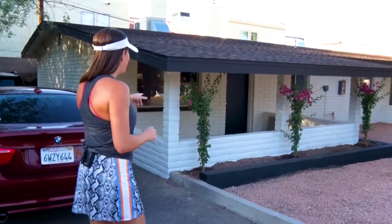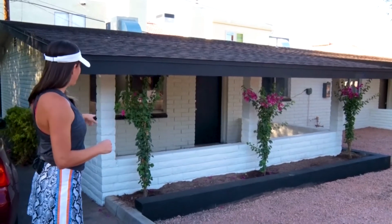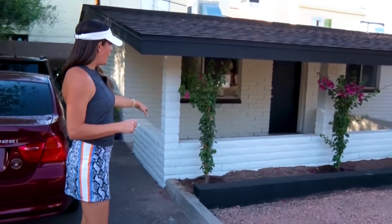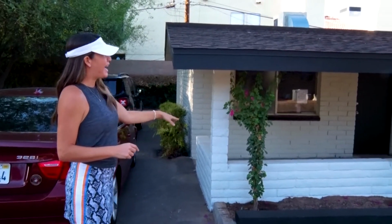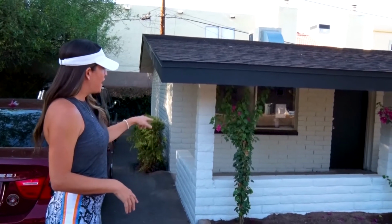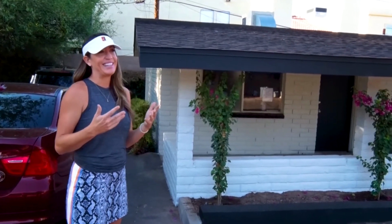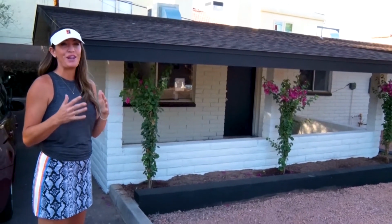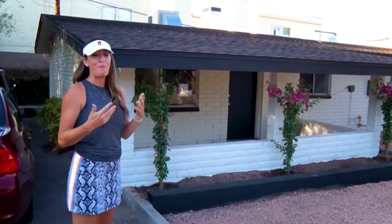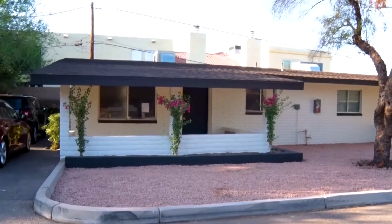For instance, we have the bougainvillea that I feel like looks so good when they are up against the pillars, but as you can see, there's a little bit of a gap here that makes it so that we can't put it right against the pillar. So we're gonna be taking this out, putting it over on one of the other ones, and we're actually gonna be doing iceberg roses, which I feel like is a really nice residential, soft detail to these types of bungalows. We wanted to go a little bit softer on the landscaping to really highlight the paint, to really highlight the fact that these are private patios and make it feel super welcoming.